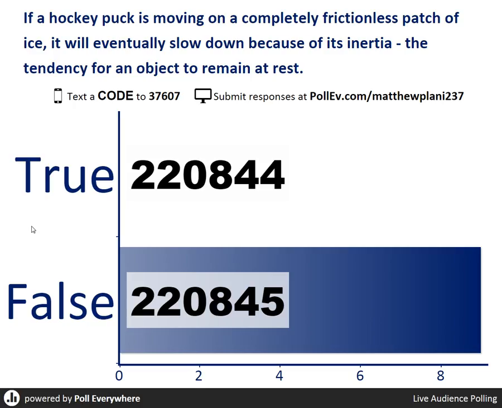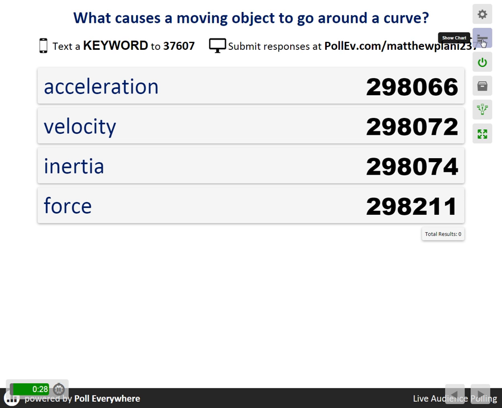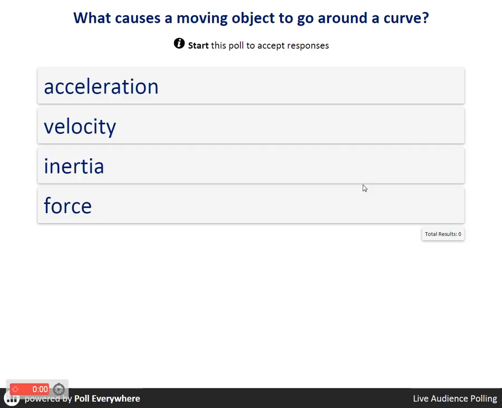Go ahead. Actually, I had to, but I decided not to do it because I wanted to change something about it. Okay? So, this is number 2, seeing as how Simran asked. It says, what causes a moving object to go around a curve? Well, you could, if you want to, because it's pulled up and ready to go. I'll let you guys answer it, and then I'll tell you why I skipped it originally.